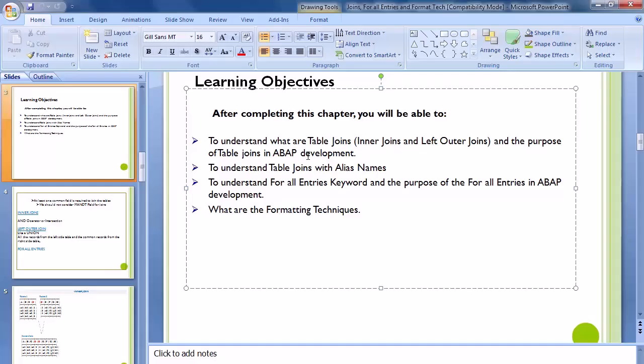To understand joins with alias names, instead of providing each and every time the table name, we have to go with the alias names. To understand the FOR ALL ENTRIES keyword, how we are going to write it, how we are going to retrieve the data based on FOR ALL ENTRIES, and the purpose of FOR ALL ENTRIES in ABAP development. So after this, the next concept is formatting techniques, which we are going to discuss in this presentation.